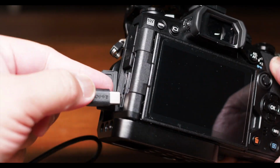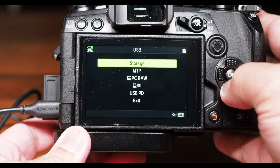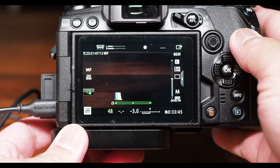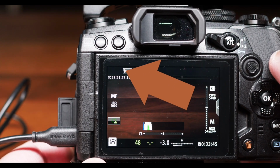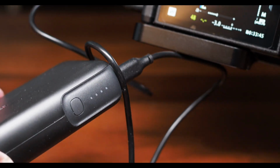When you connect the power bank, it immediately goes to the USB options, and you choose USB PD. For a split second, it shows the notification of the volts and amps being supplied. Now you can tell the camera is using the battery bank because the battery icon is gone.